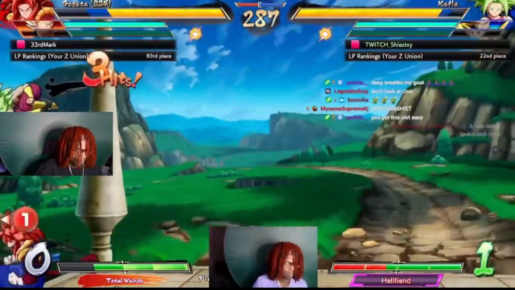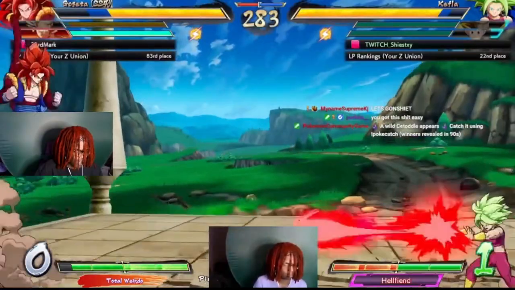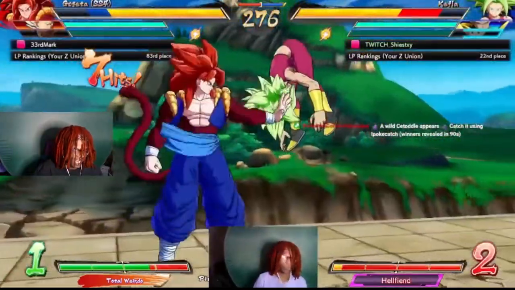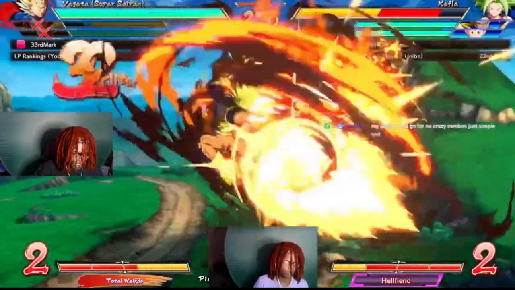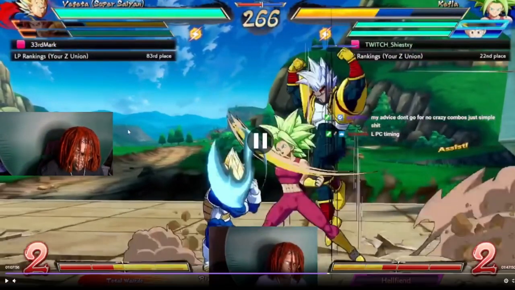Unfortunate drop, because we're playing on PC. I'm used to playing on PS5. Unfortunate drop. Just playing neutral, and I got hit by the super dash assist combo. Yep. Hit by the super dash assist into the Vegeta. Stomp him down.